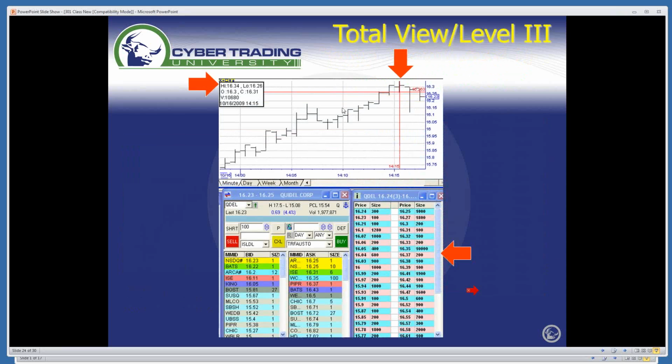Here's another one. Look at the high right here. Everybody see the high? It says $16.34. All right, I'm going to teach you one of Wall Street's biggest secrets. And I know some of you already know this. Don't ever, ever sell stocks at prices that end in zeros and fives, because everybody else is going to sell at zeros and fives. Look at this example. If you sell the stock right there at 10,000, look at 1635. If you just sold a penny cheaper, you cut the line by 10,000, because he's going to get executed first.